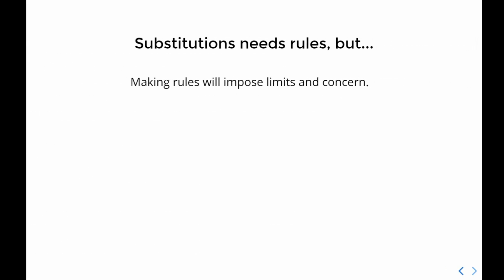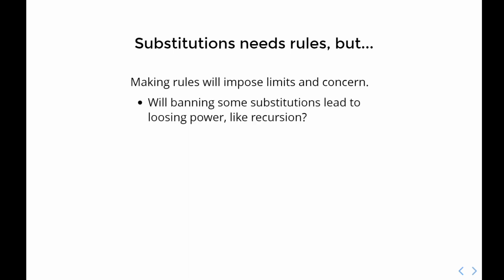The answers are none. In truth, we've left substitution as an informal concept with imprecise rules that cannot be tamed. And to make them precise requires that we impose rules. But imposing rules begins to make a theory. A theory will have limitations, won't prove everything. There will be some things that are left out, and that may concern us as we've been using substitution in a freewheeling way for so long.